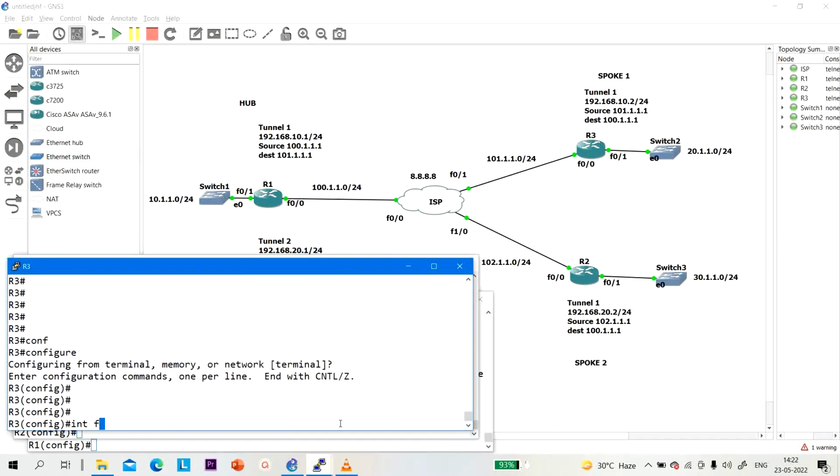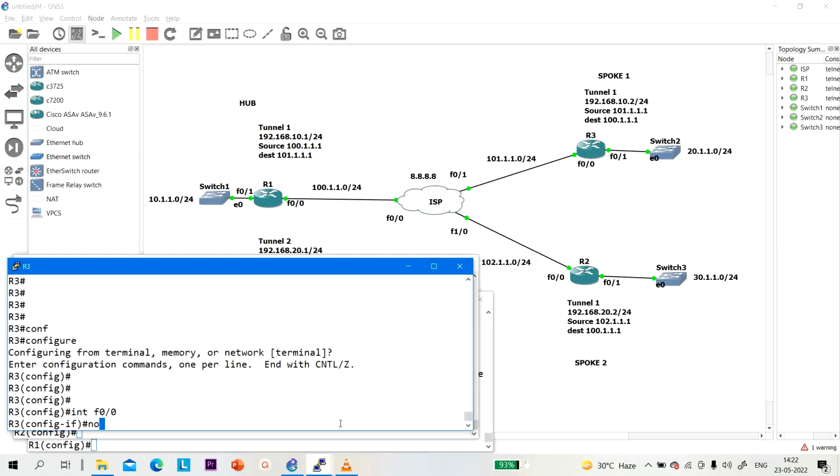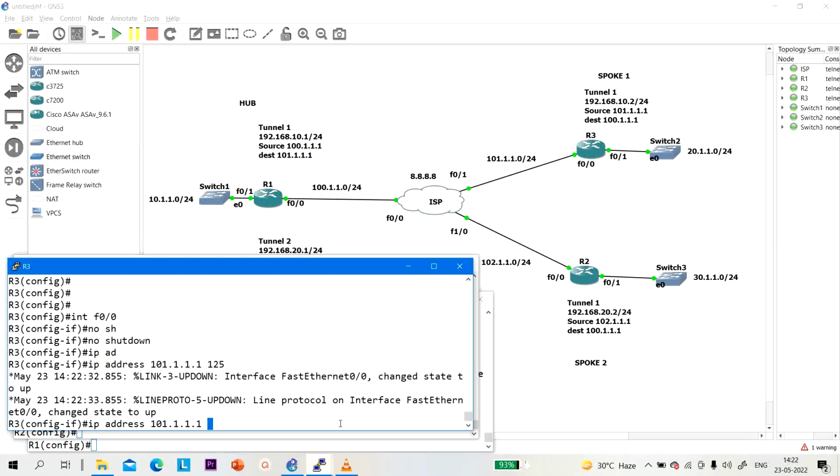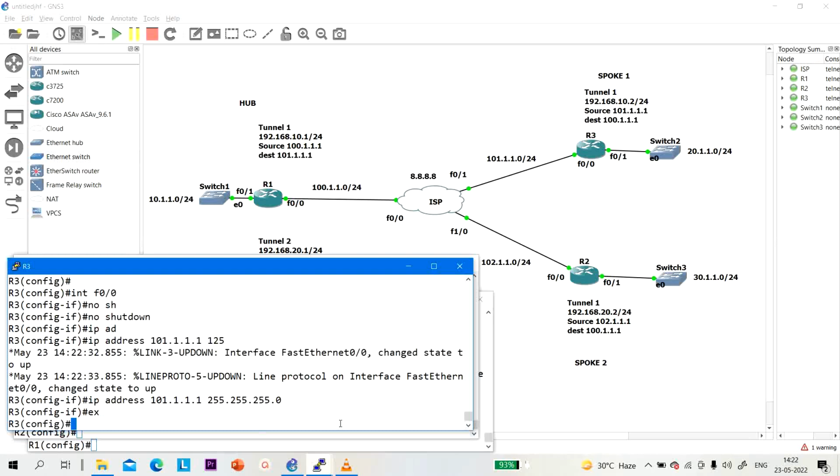Interface FastEthernet 0/0, no shutdown. IP address is 101.1.1.1, 255.255.255.0, exit. Interface FastEthernet 0/1.